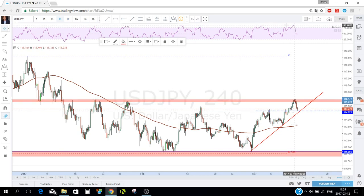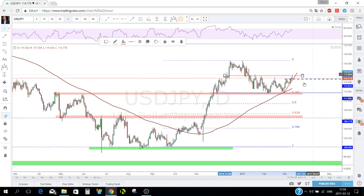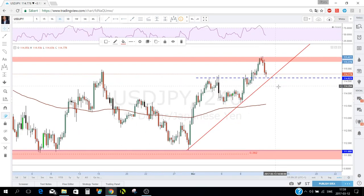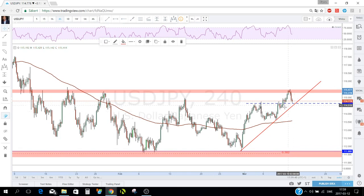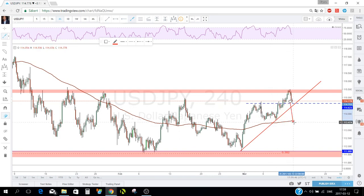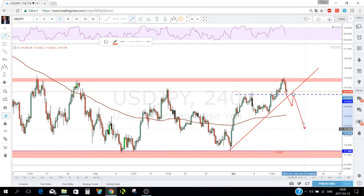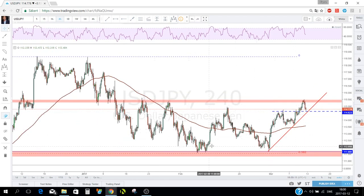It was clearly oversold, and on the daily we're still in between this range. If you want to go long, this is the level somewhere here. Short term, we shouldn't see a break of these lows back down here. If this continues to the upside, it should do a retest somewhere here to try to go long more. But if you see that next week price breaks this trend line and retests, maybe we're going to try to short it, because it looks like we are still in this range for now.